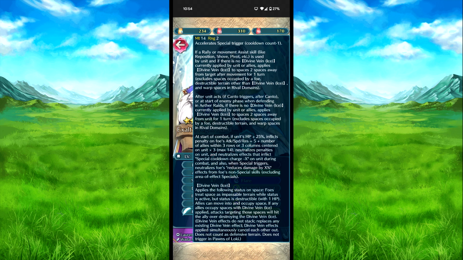At the start of combat, if HP is 20% or above, it grants attack, speed, and resistance plus X, equal to 5 plus the number of allies within 3 spaces of her times 3. The maximum is 14. And then it neutralizes penalties on her, and neutralizes effects that inflict damage reduction on her during combat. And also when the special triggers, it neutralizes the foe's reduction by X% from non-special skills. Scaling effects for the special, of course.